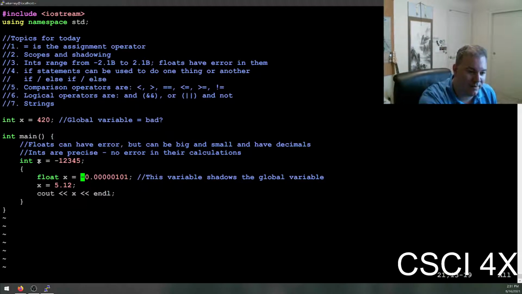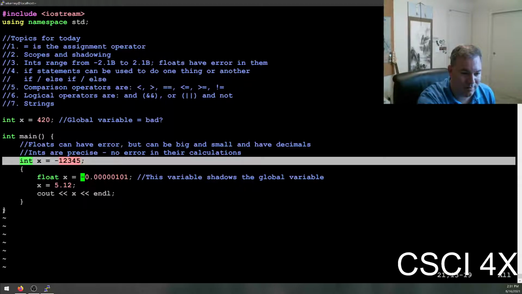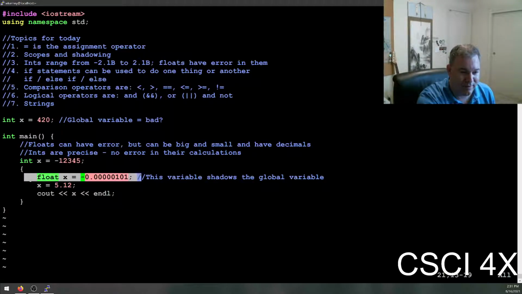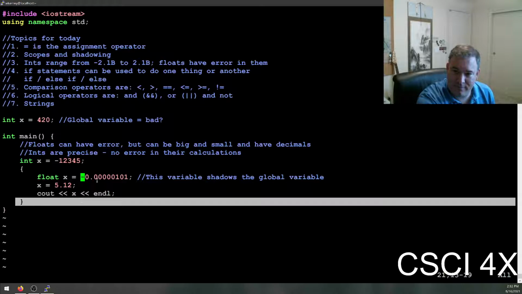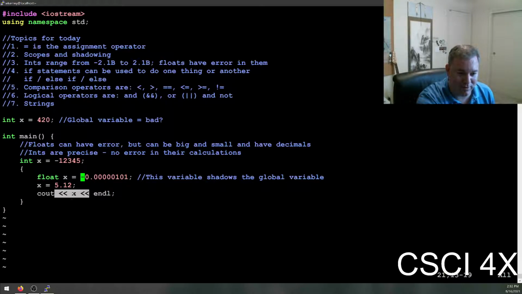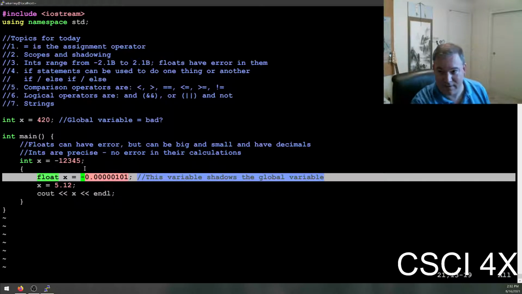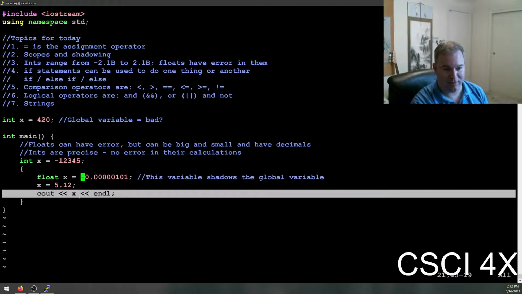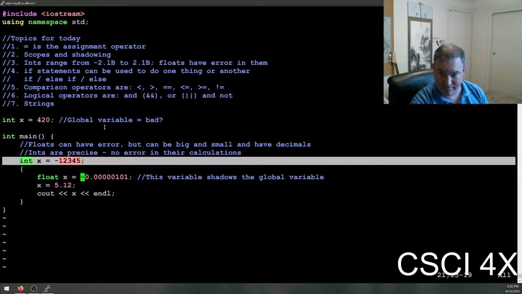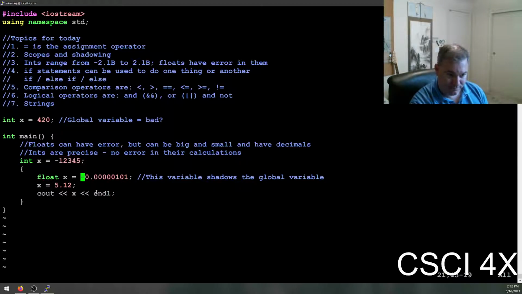So this variable here goes away here. This variable here goes away here. Okay? And when we try printing out the value of x, it's going to get this one because it's the nearest one. Whatever is in the closest scope is the one that we see. Okay? And when we're down here, there's no easy way of getting at that fellow there. Yeah? You guys understand?